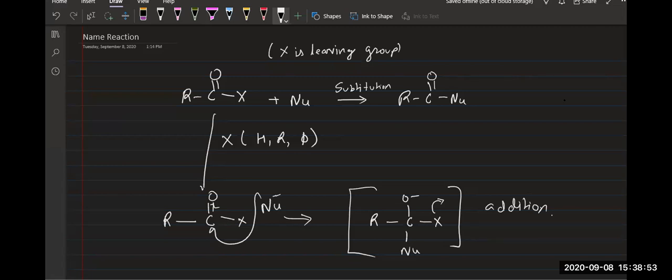So we will discuss the mechanisms one by one. I'll focus on those reactions which are not commonly known, because I guess that most of the common reactions, aldol, Cannizzaro and all those things, have already been covered. So we'll be talking about those reactions which are not covered, which are a bit different, okay?